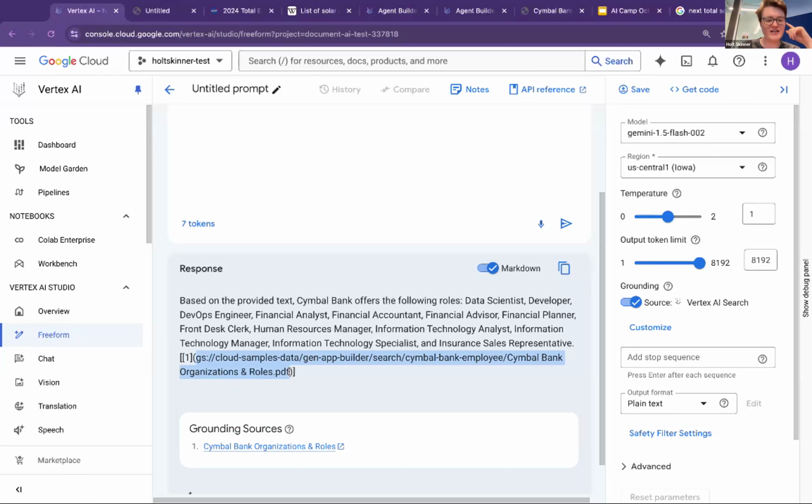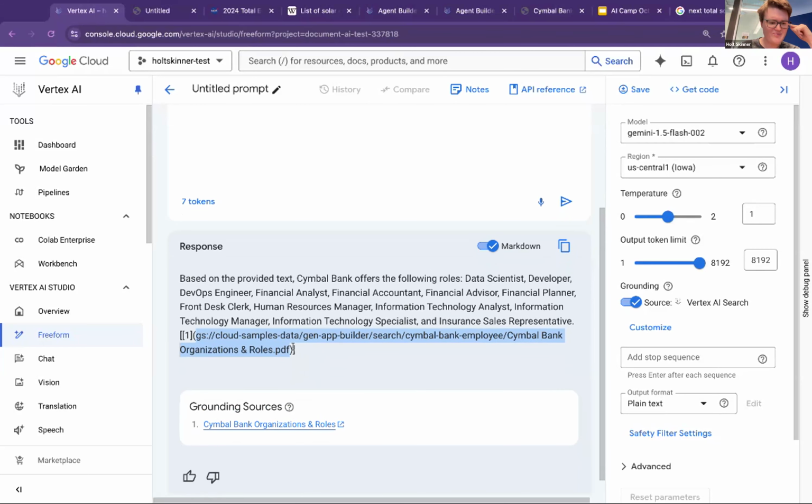It gave me a link to the cloud storage bucket, which is not actually as useful as I would like, because you can't just click on one of these GS links. You have to edit it slightly to be able to view it in a browser, but that might be a bug I need to file to the product team. But anyways, the actual response text, if you got this through, say, the API, would be this, which is a little more useful because you can access the files easier that way.